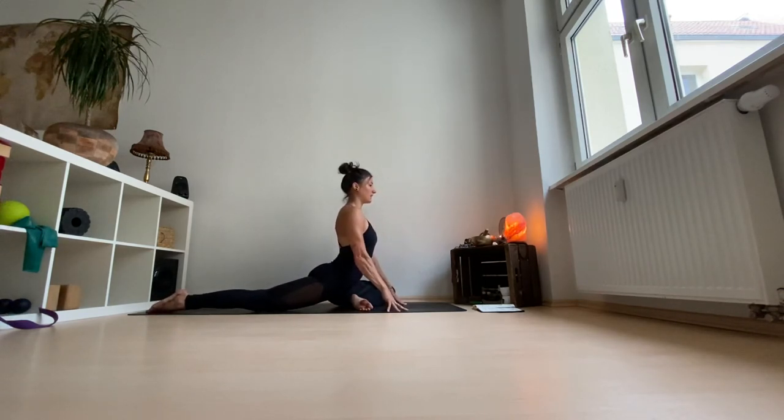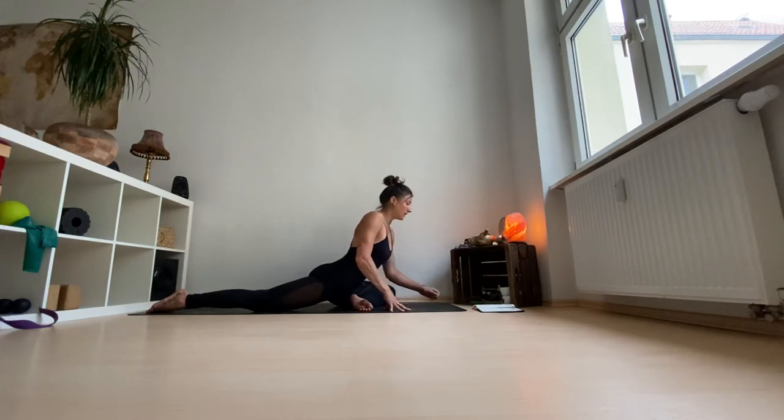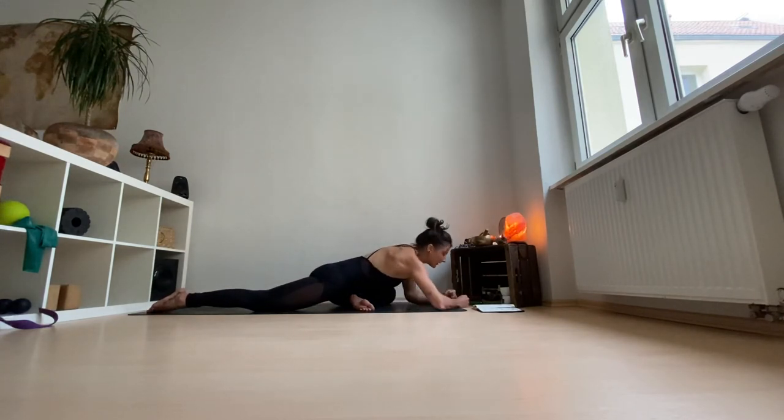Upright spine. Feel the stretch in your right psoas, connection from belly to the thigh on the right side. And breathe into that stretch for one more breath. And then release, sleeping pigeon variation any way you like. Shoulders relax.